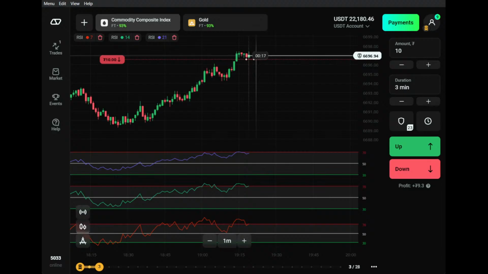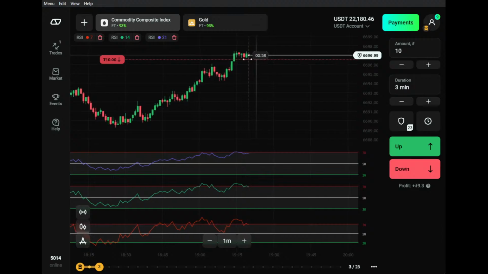Okay, now also remember one thing. For right now on our screen, commodity index is open. If we see that back to back trades are going negative, if one trade went negative, that's fine, we will move on to the second trade. But if the second trade went negative, try to be a bit alert, guys.